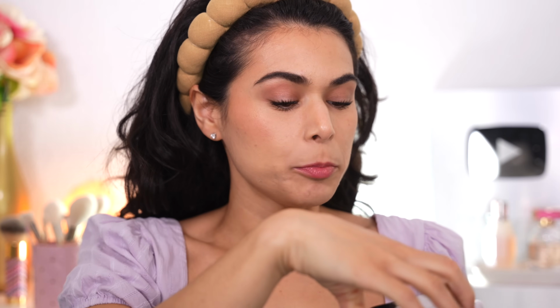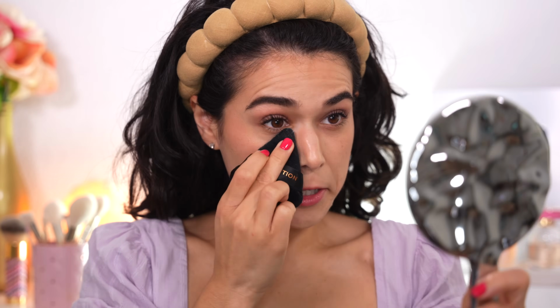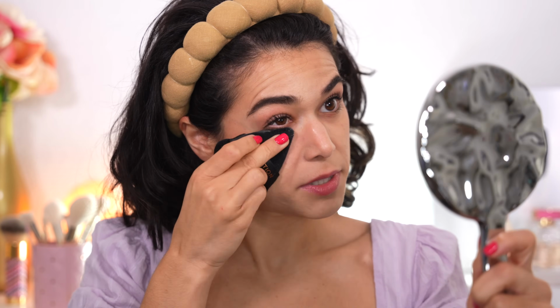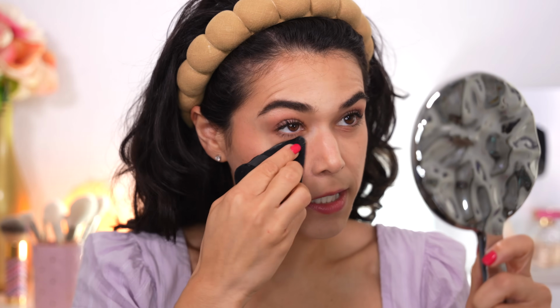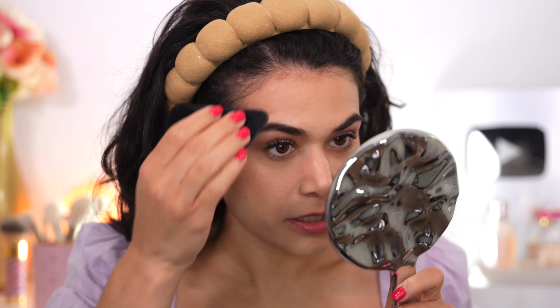Now, once again, I will be setting half of my face with powder to see how it performs. Just to keep things easy, I will do it on the same side as last time. Mostly sticking to that T-zone. Definitely takes away some of that shine you can see on the forehead, but the finish is very natural. It doesn't look too heavy. Even on the unpowdered side, it's not too dewy.